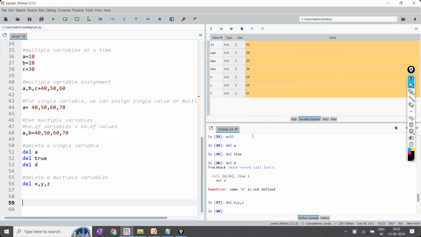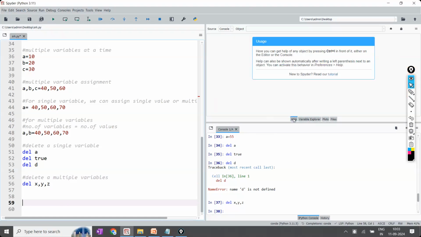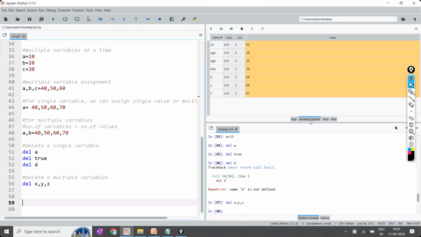It is visible here. But for example, assume this facility is not there, the tab is not there, like in other IDEs, like Jupyter Notebook or PyCharm or even your Python command prompt, wherever that facility is not available. Then how can you know what is inside that variable? For example, one of the variables here is A1. What is there inside A1?